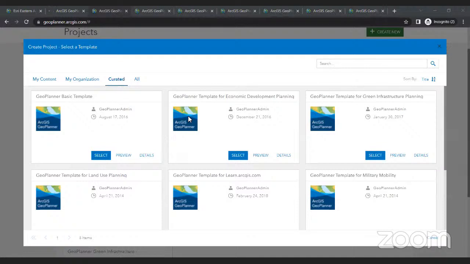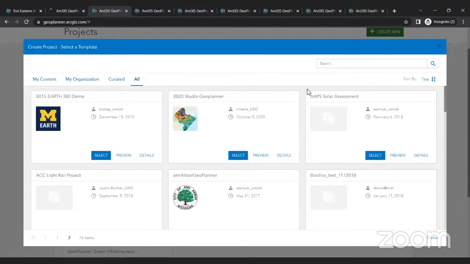Within ArcGIS GeoPlanner, there are a number of templates that can be used by different professionals. You have a template for green infrastructure development, for economic development, you have a land use planning template, and these are just some of the ones that you can access. You can also access templates that you've created yourself or templates that have been created online. So today we are going to look at GeoPlanner.